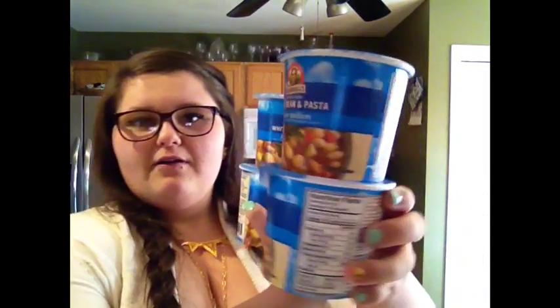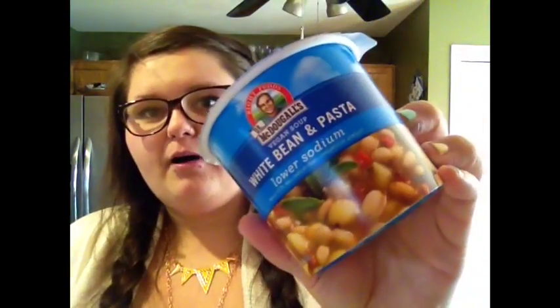Sometimes you're just craving pizza. I actually prefer pizza that is not delivered — I mean, I like delivered pizza too, but I prefer it from the store. We got four of these vegan soup — white bean and pasta — the thing we're obsessed with. For one: 180 calories, 1 fat, 9 fiber, 3 sugar, and 8 protein.